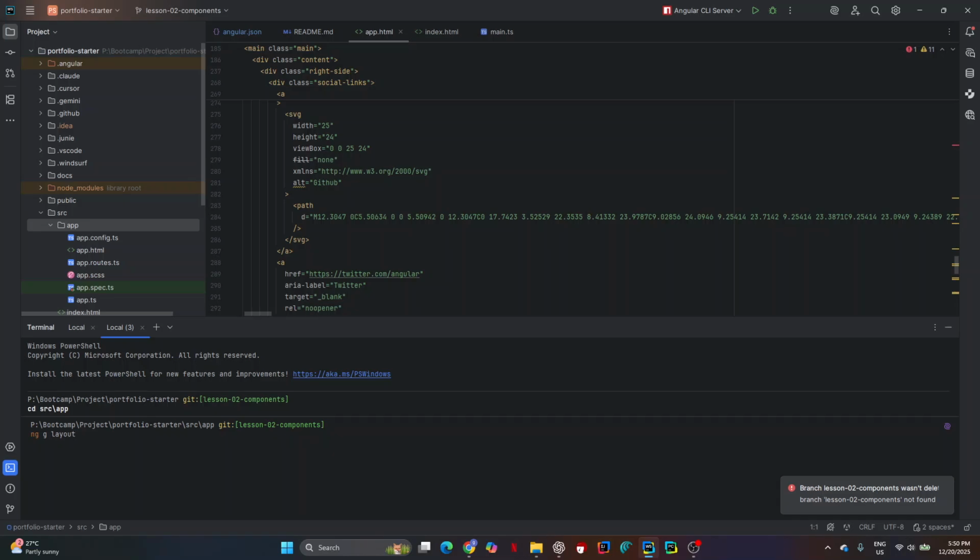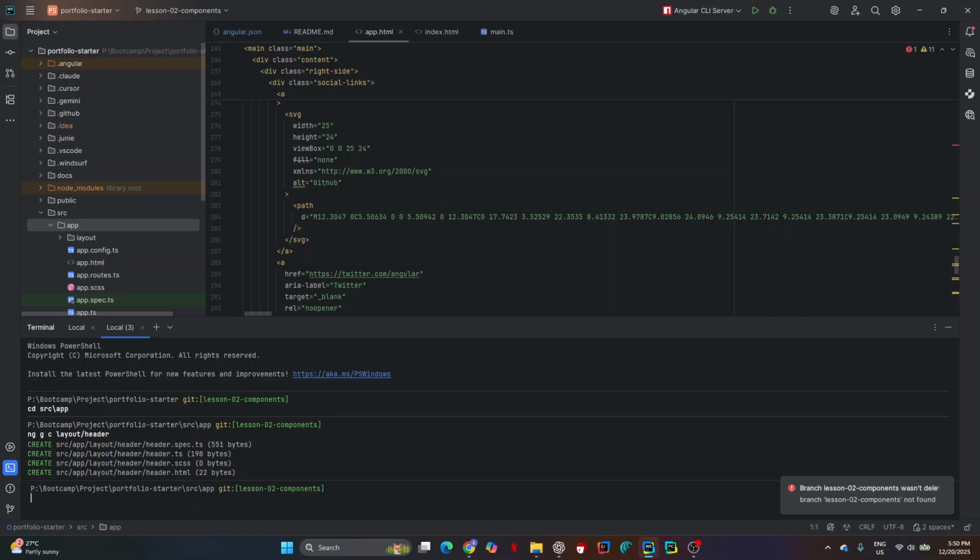Maybe if we have a generic layout later, we might put it in here as well. So I skipped C for component, layout, and then header. So this will create a folder called layout. Since it's not here, it will create it, and our component header. Boom, there we have our header here, which is good.